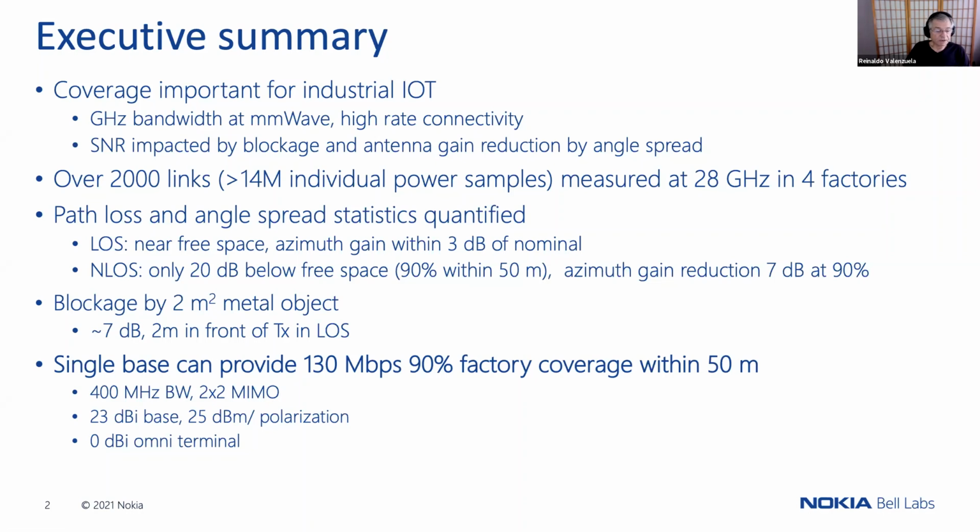And so this mindset of pencil beams getting blocked is actually not supported by data. And yes, you do block the direct path, the shortest geometric path, but there's so many other paths that in the overall power balance, you are really not affecting things very much. And we will see that having a 7 dB fade margin doesn't seem to be a showstopper. Bottom line, factories are not that big.